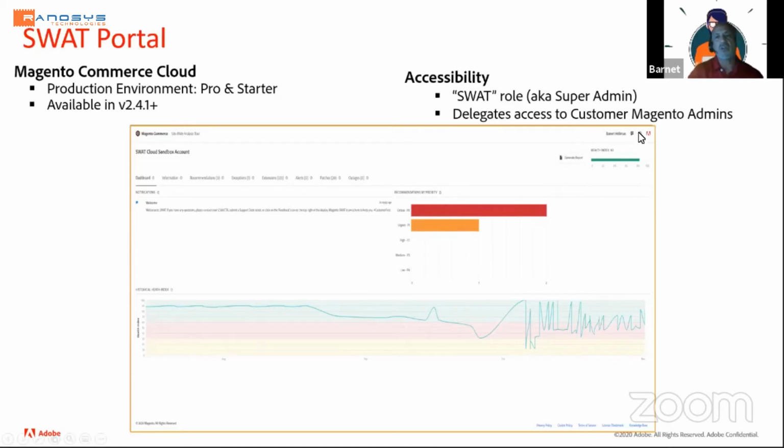You'll also see question marks throughout this system. The question marks are contextual help. We have built contextual help everywhere so that if you have any questions about how this tool works or why it works in a certain way, we are able to show you this.